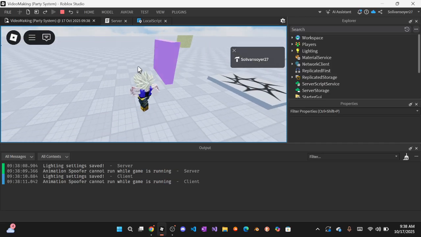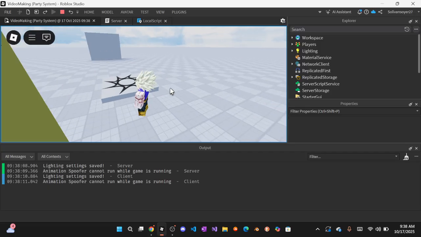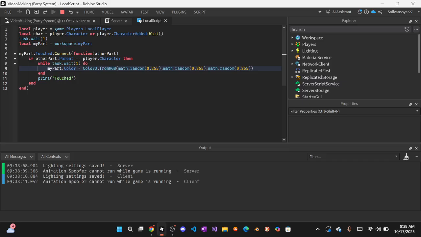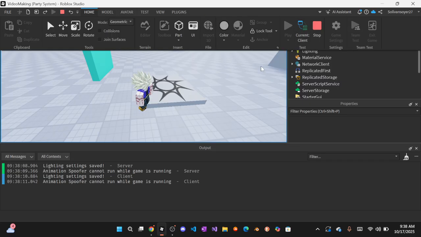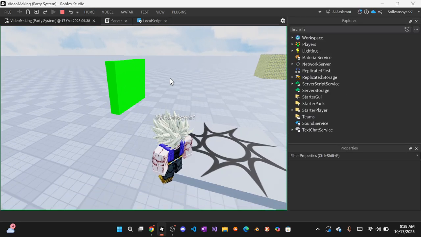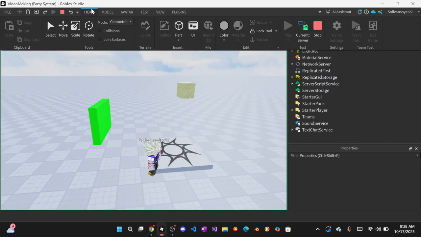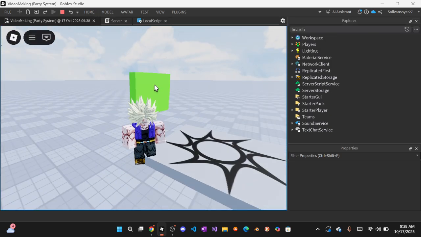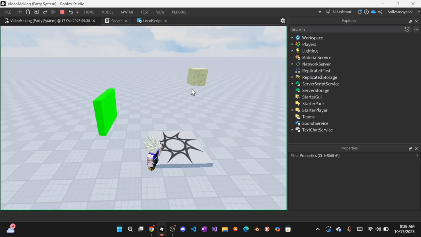Okay, there we go. Okay, I was running the loop a little crazy. But as you can see, that's going to give someone a seizure. Oh my god, I put a million loops in there because I touched it 1,000 times. But this is happening on the client. Now, if I hop onto the server, it's still green. You see that? The server still sees it green, but on my client, I'm seeing it as this randomization of colors, this rainbow color. You guys see how that works?